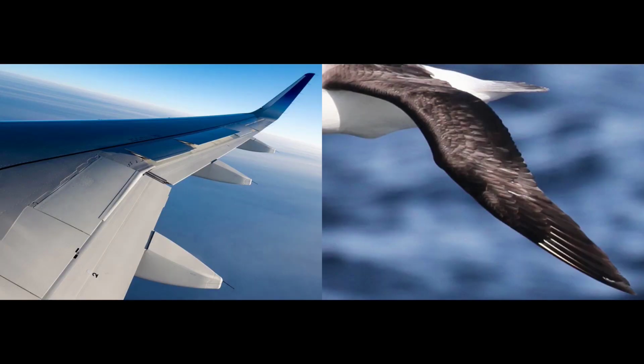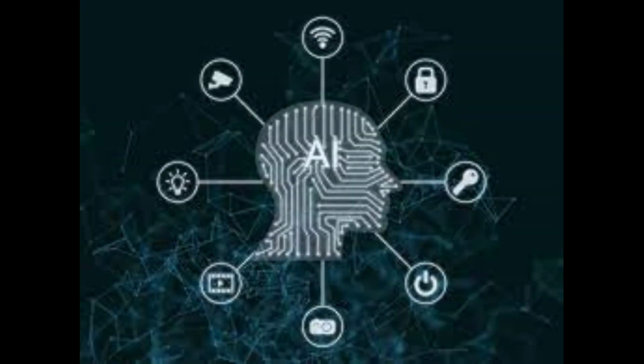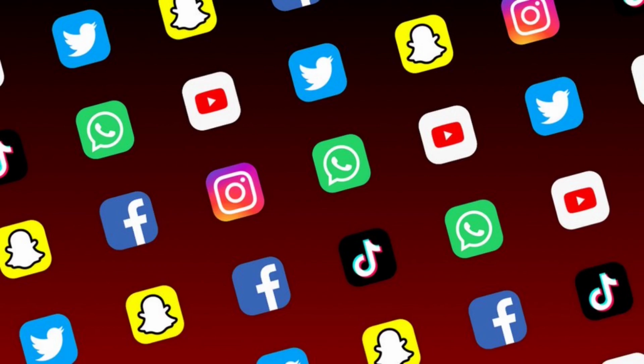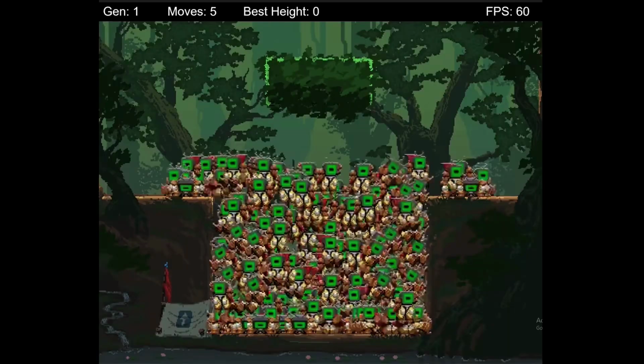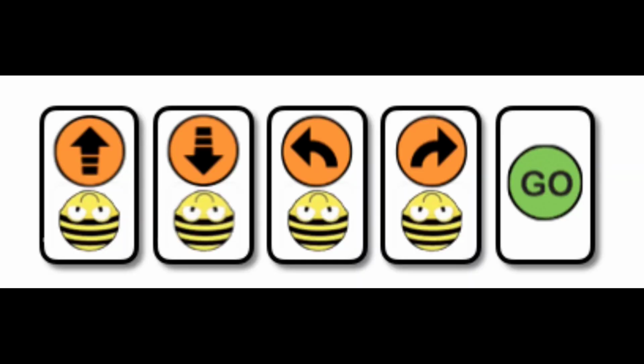Human innovation is really just us borrowing ideas from nature, and we're no exception when it comes to AI learning. There is a specific type of machine learning that is an entertaining mix between the Baldwin effect, no, we're not doing that again, and training your pet. This method is called the reinforcement learning method, and it has already been used for social media algorithms, physical robotics, navigation, and video games.